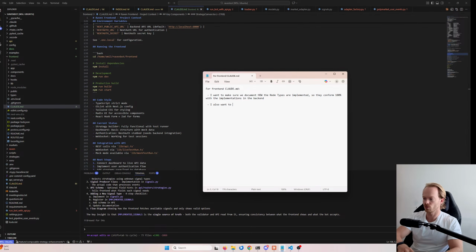I also want to have it explained how the tests work from the strategy route. For example, the mock test, the simulation, and the dry run. How does it work?